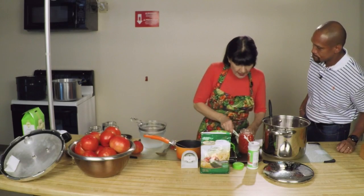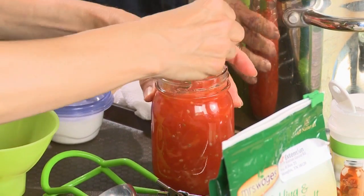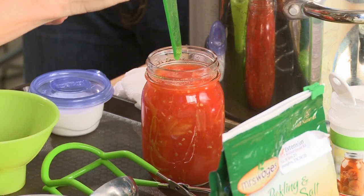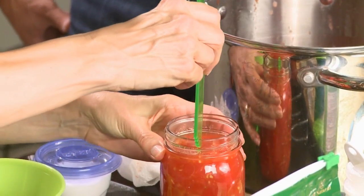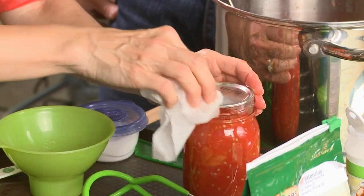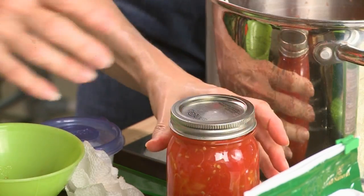What was the acid for? It kind of helps preserve it. You can also use lemon juice — about a tablespoon of lemon juice. At this point I'm going to use my bubbler and stick it down. You might see a little bit of air bubbles coming out — not as many as if you were doing green beans. We've got our air bubbles out. This is a handy little measurement tool — we're going to measure one-half inch head space all the way around. Then we add that lid right on top, wipe it, then get our bands and put them on just fingertip tight. I've watched videos where sometimes they put them on way too tight.